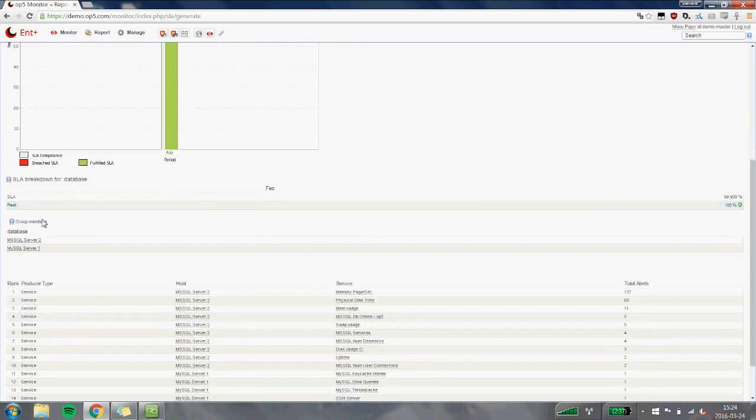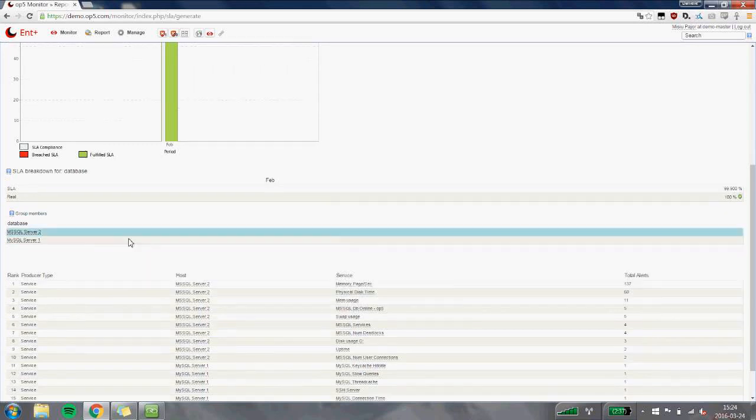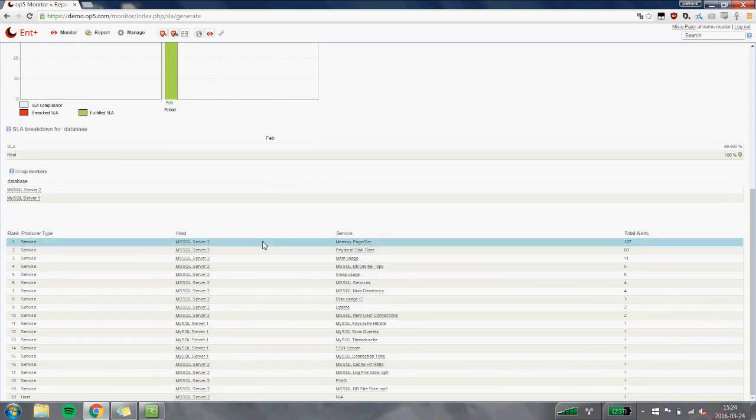We can also see group members, meaning since I chose the host group called database, I'll probably know what is included in this report, and then we can clearly see it's two database servers, MySQL Server 1 and MySQL Server 2. And here's our top alert producers report. So here you can get an overview of what has generated an alert for the last month.